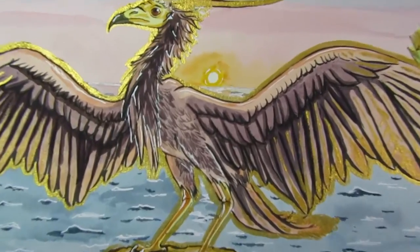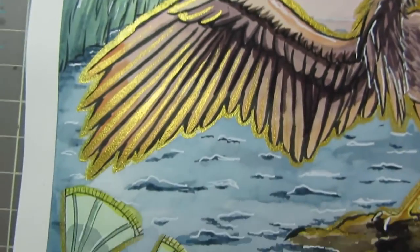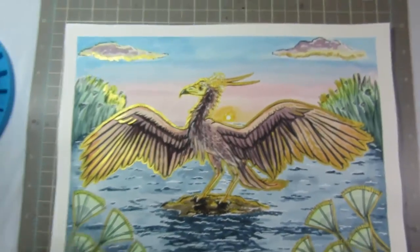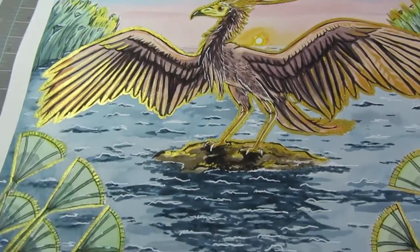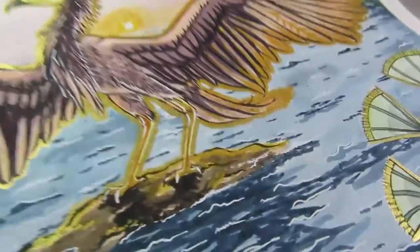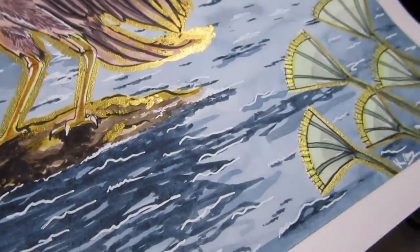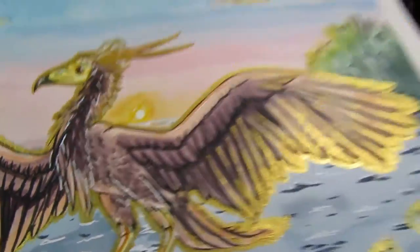So, yeah, I had a lot of fun on this piece, despite the few things that I wasn't too thrilled with, but overall I still think it was a fun experience, and I'm really excited for this series. You guys can ask what mythical creatures I'm doing. I may not necessarily answer it. If there's any mythical creatures you're excited to see, let me know, because you might suggest one that I find more interesting to do than the ones I've already decided. I don't really know yet, but I'm pretty excited about it.